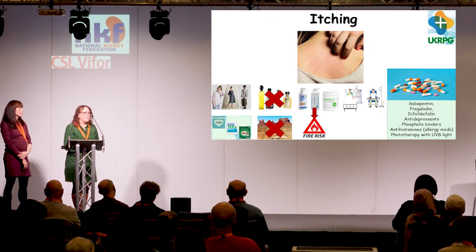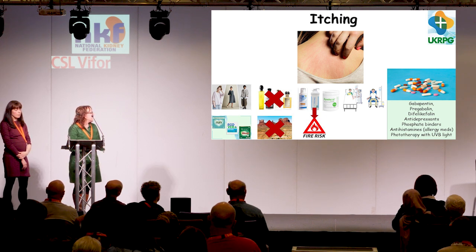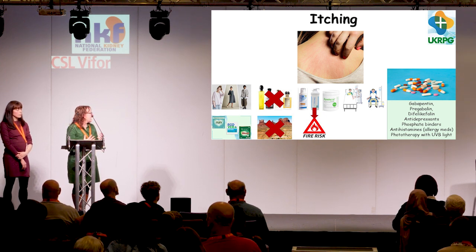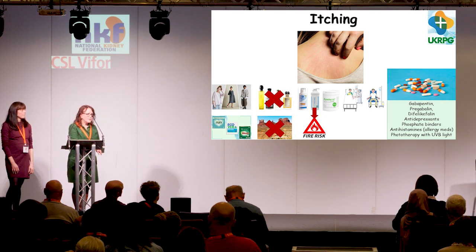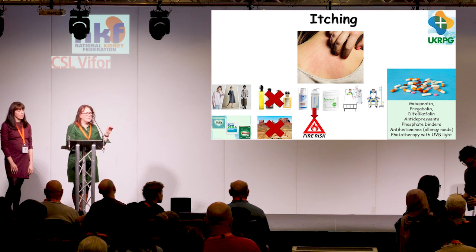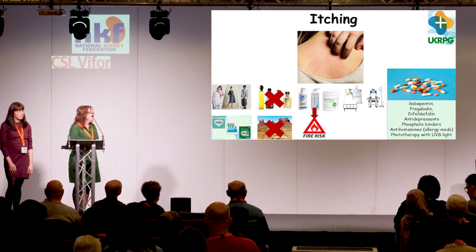Then if we go a bit further into one of these, so if we look at the itching, again, there are some different things that we can look at to try and help with that. So wearing loose clothing, just checking that the washing powders, things like that haven't been changed, being careful with perfumes or particularly dry environments. And then we can put on lots of emollients or moisturisers on the skin, ones that we can get on prescription. Most of those have got paraffin as a base in them, so everyone should just be very careful that they are a fire risk, and be careful with smoking or near naked flames.